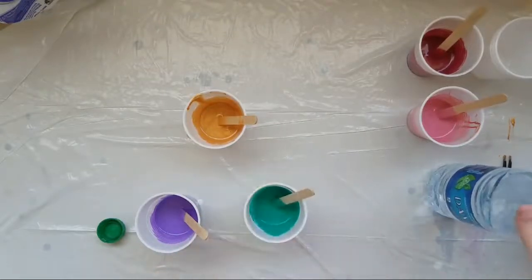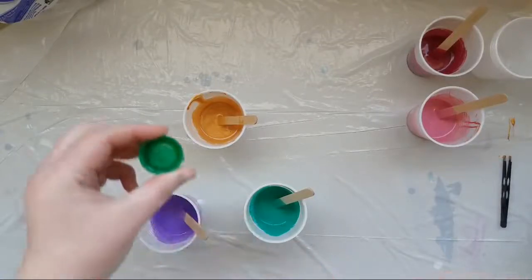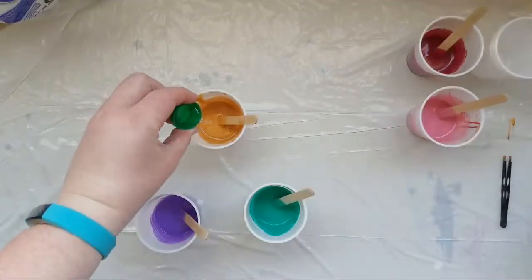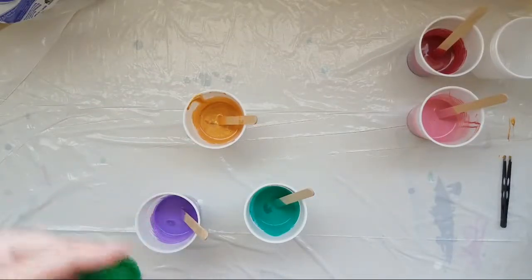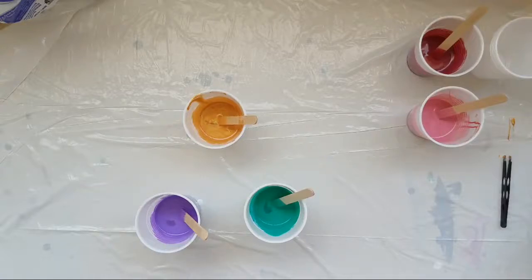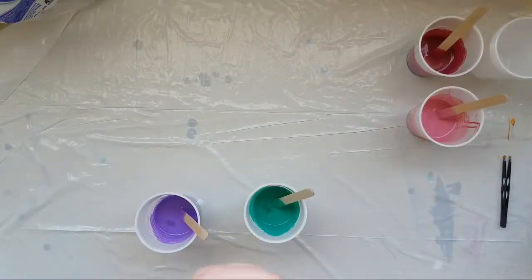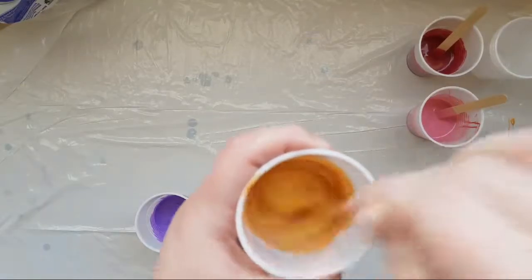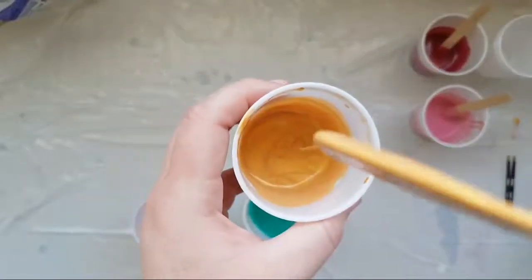Okay, so I think all three of these are gonna use just a titchy tiny bit more, and I just use the bottle lid, guys, because again, it is so easy to accidentally go overboard, and you saw that was hardly anything, but it's gonna go a ways. Okay, so get these guys mixed up, then we'll get painting, because that's the whole point. Okay, so that's better.